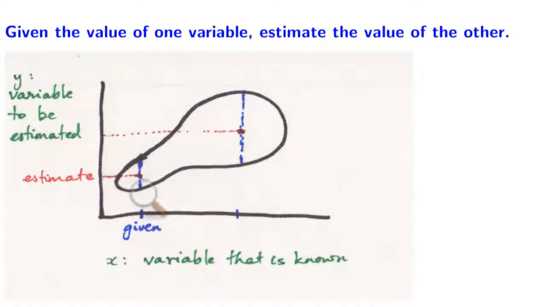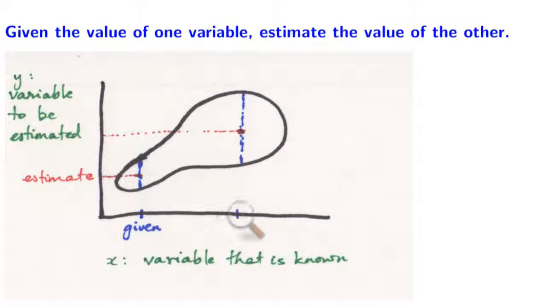So their value of y is from here to about here, and what are you going to guess? Well, you're going to guess their average, because you just have a list of numbers and you're going to guess their average for reasons we just talked about, and their average is going to be roughly the center of your strip, assuming no hideous asymmetries. And that's it. That's what you have to do. I give you x. You look at the strip on your scatter diagram corresponding to that x, and you pick off the center, and that's your estimate.